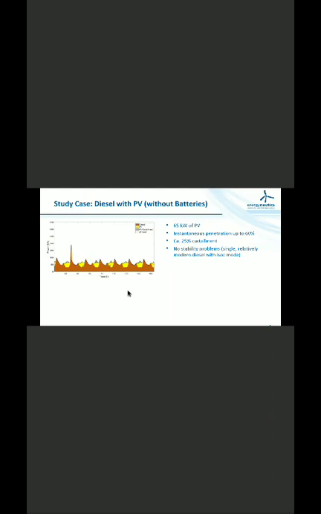So if you calculate that, we come up with an LCOE of 0.438 US dollars, 43 dollar cents. So we add the PV system to that, the 65 kilowatt PV system, we do achieve 60% instantaneous penetration of the PV, but still 25% are curtailed. You can see that here, these gray zones basically. But we also identified the stability problems because the diesel is quite fast. And by doing this, we get 9% reduction in generation costs down to 39 US dollar cents and 15% annual PV contribution. That's not too much.